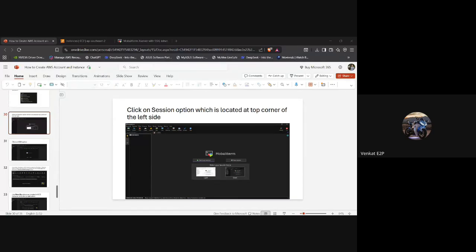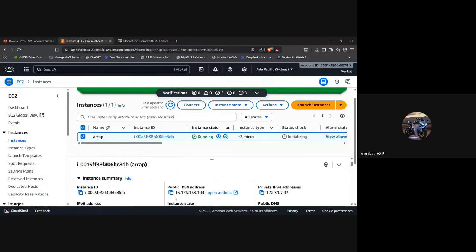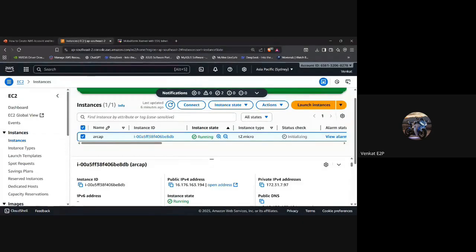So I'm just copying this public IPv4 address. Why? Because if you want to connect your EC2 in your private network, then you have to take this public IP address. By this, it will take the SSH connection. Okay. So with this only, you can open the instance. And why this MobaXterm is used: it will connect this instance virtual machine in your personal laptop.